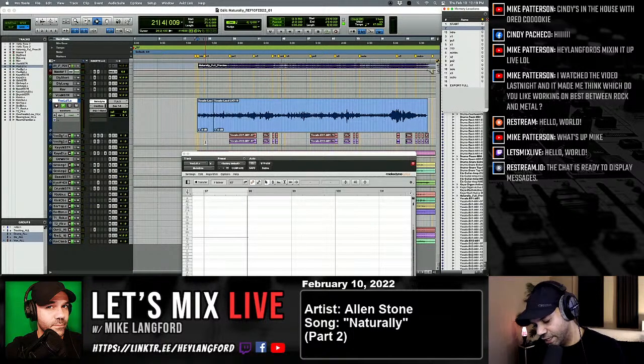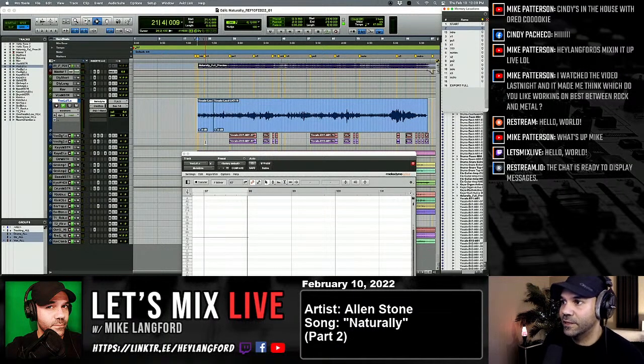Let's work on our 2-mix chain. Maybe put a slap on the drums a little bit just to give a little bit more vibe. What else was in there? Oh, the guitar solo, that can come up because the guitar's on one track, so it's sitting back in the mix a little bit right now.